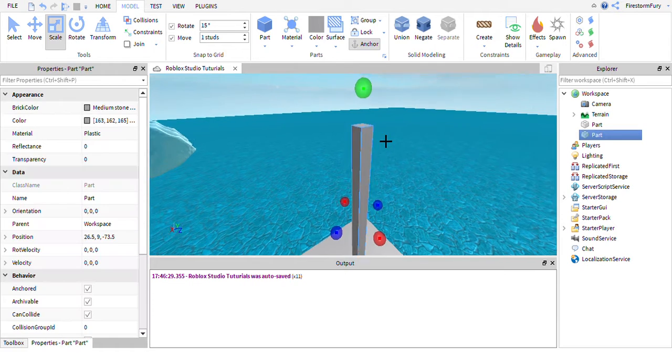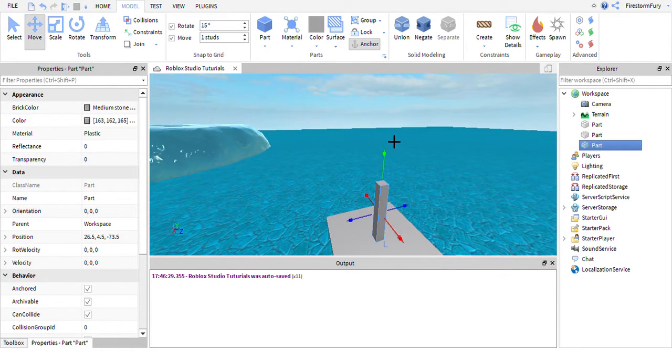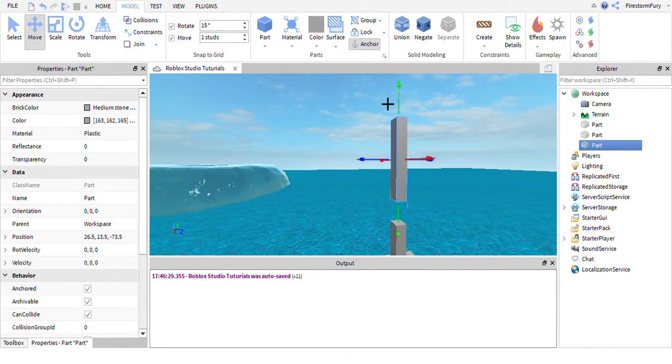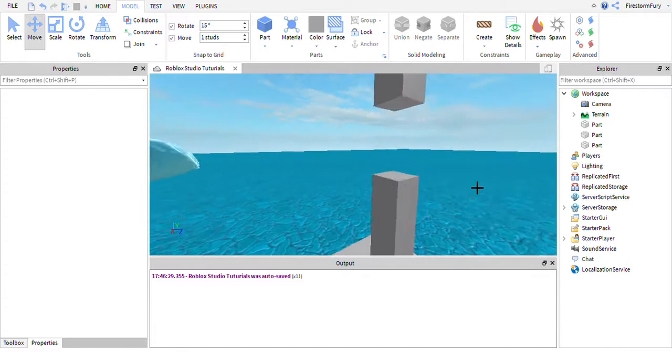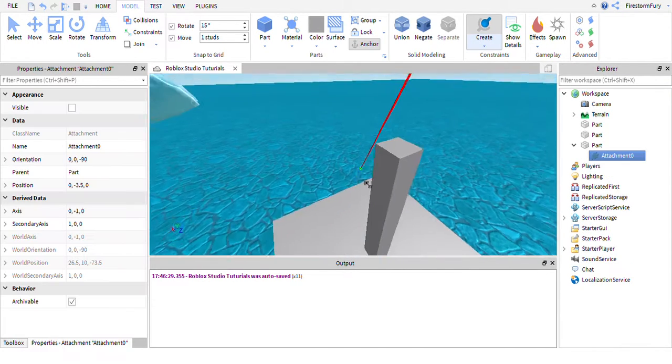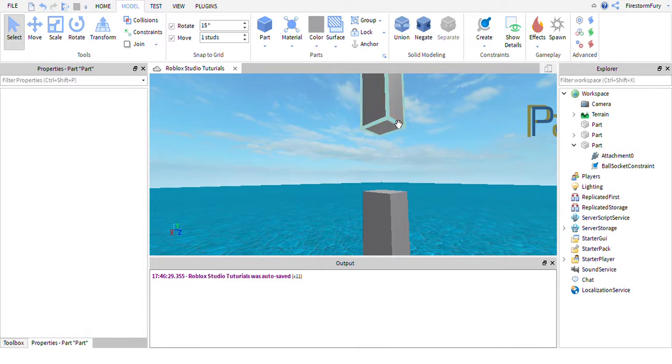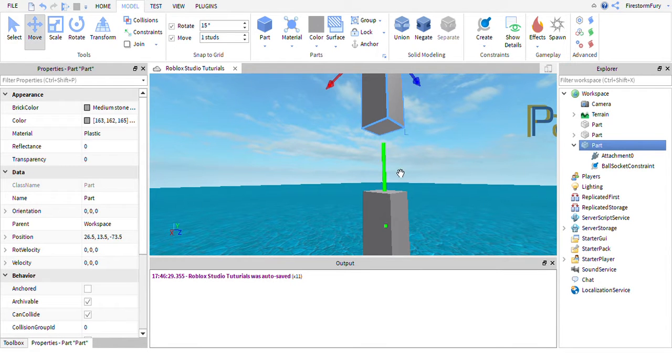Okay, so I can lower that and just duplicate it and unanchor that one, I think. And then if I do here, here. I can move this down now.